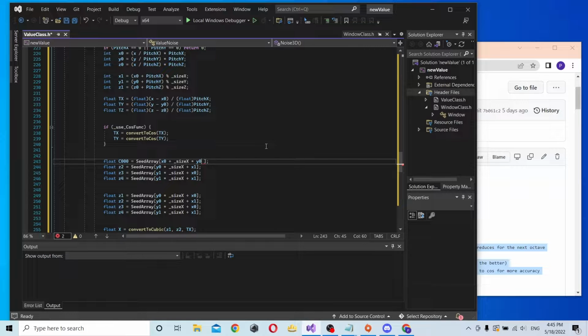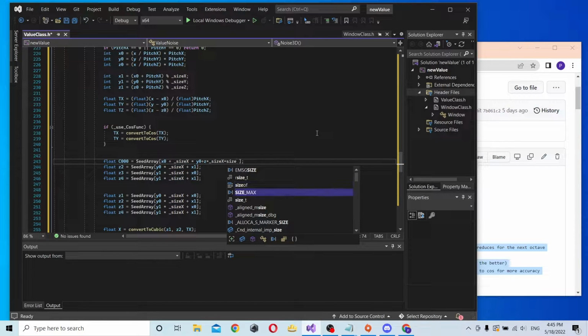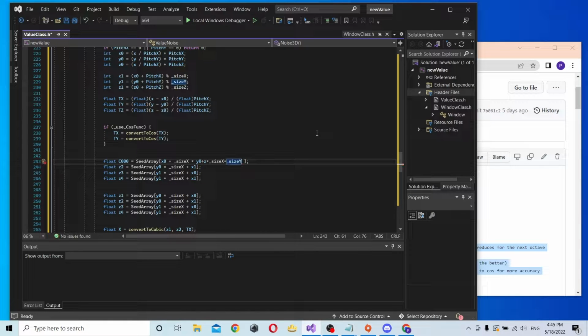So we know our coordinate plus y coordinate plus z coordinate is gonna be size x times size y times z0. Gonna copy and paste for all the corners.